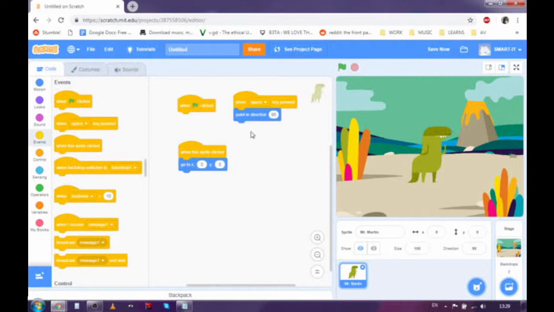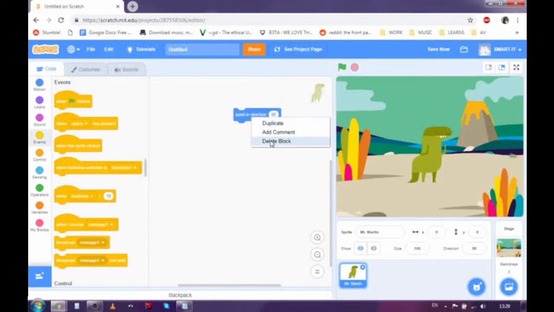To delete these boxes, if you make a mistake, you can either separate them and drag them over to the screen here, and they will just let go and disappear. Or you can right click on them and delete them. If you right click on two boxes that are still stuck together, you may be able to delete multiple boxes. It will tell you how many boxes it's going to delete.